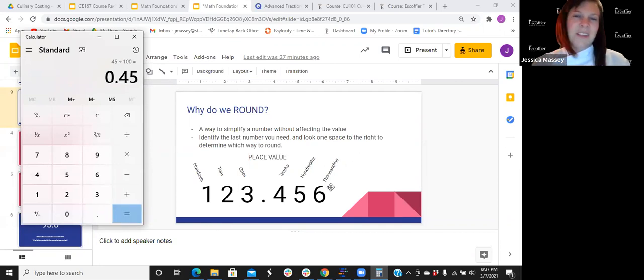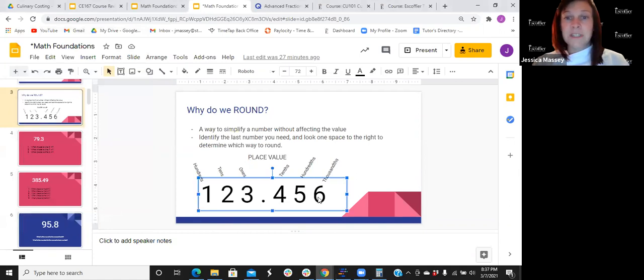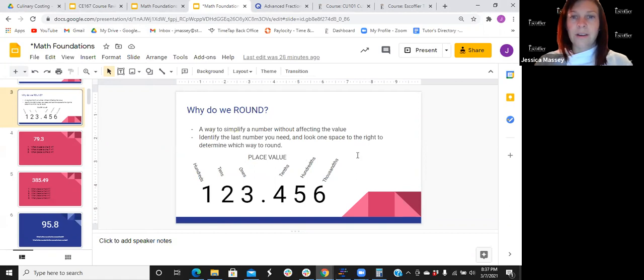Next to it is your thousandths, because we have 456 out of 1,000. I don't know why you're ever going to round to your nearest thousandth. I don't think many questions in this program have that, but it's really good to know where that one is in case you do. But anyway, touching base on that.